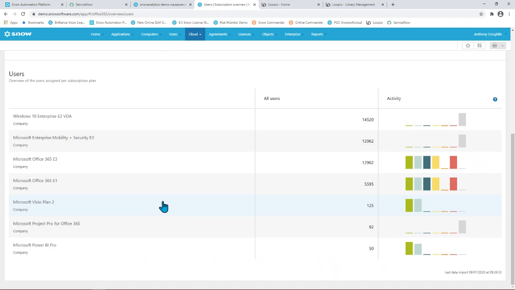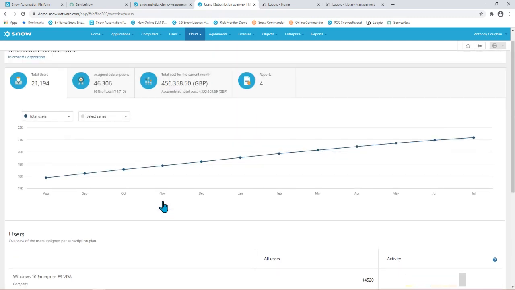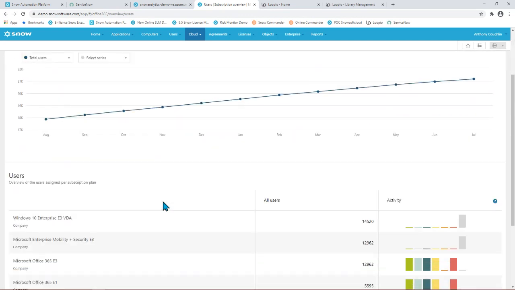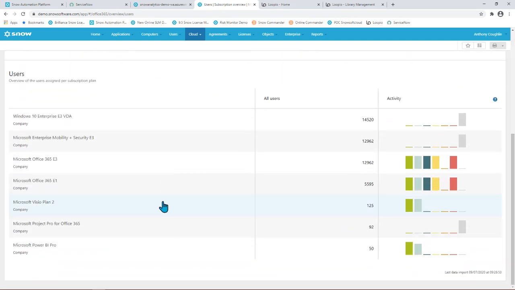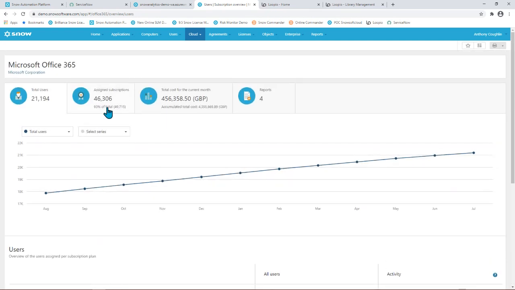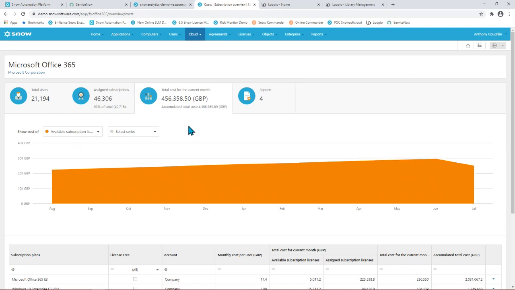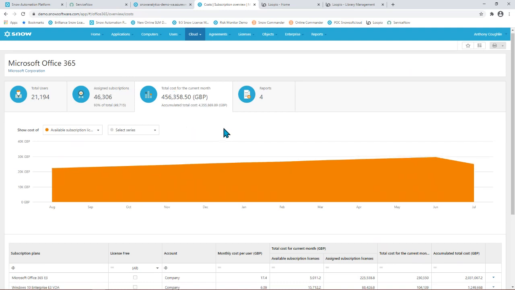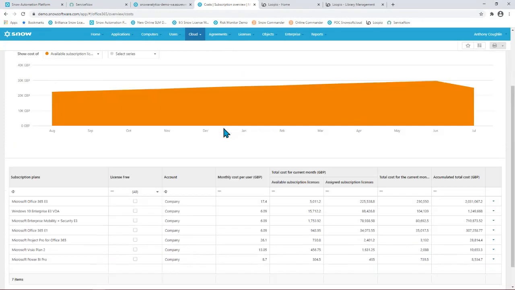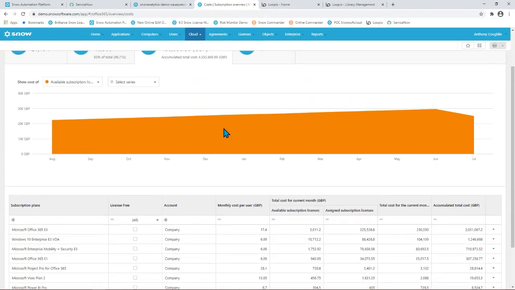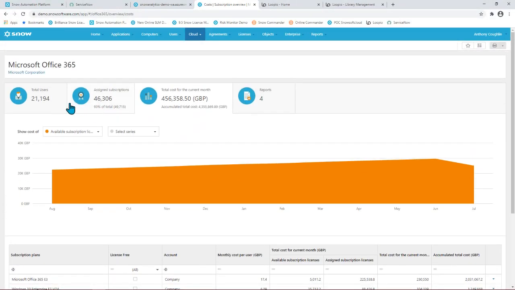So this data is a hybrid of data directly from Microsoft's 365 portal, so it would be from your own individual tenant. You'd be able to see all the subscriptions you have and all the users that you currently can view. So I can quickly look at my total cost across all those plans. And I can also look at individual plans as well.